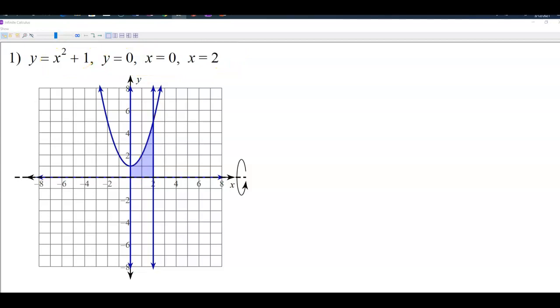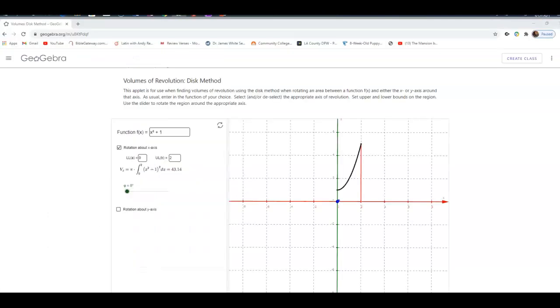I think I'm going to go back to this GeoGebra website and try to use this so that you guys can see the picture as you go. Now, first of all, we want to find our radius. That's step 1. What is your radius? As it's said in the steps that you copied down, your radius is going to be whatever function they give you minus the axis. Now, technically, whichever one's on top should come first.